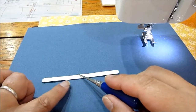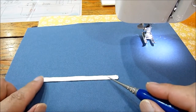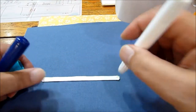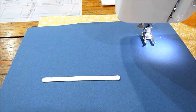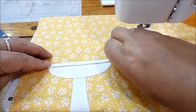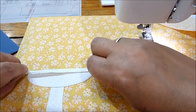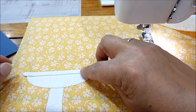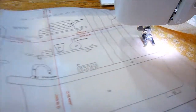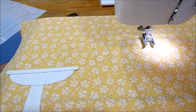On this narrow piece, by the time I turned the seam allowances over, they covered the whole back side, leaving none of the sticky glue exposed. So in this case, I have applied a little bit of fabric glue so that I can put it in place on my block and not have it move while I stitch it down. And once again, I use my sheet to double check that. Okay, looks good. And I can start stitching that down.